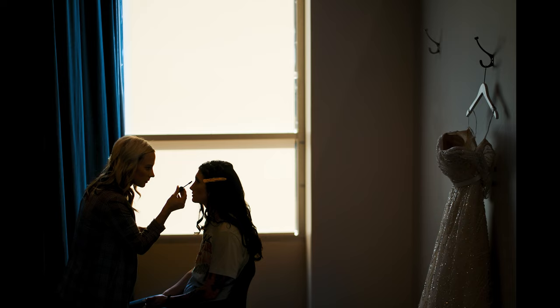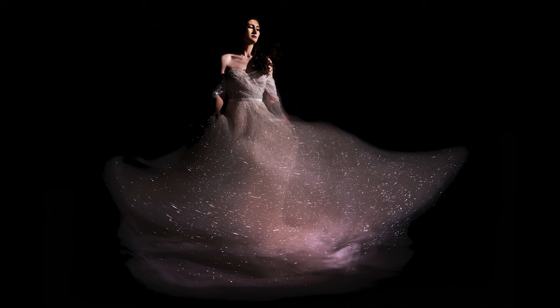My name is Jason Vincent and I am a wedding and documentary photographer based out of northwest Arkansas. Today we're talking about part three of a three-part series where I walk through a set of images from a bridal session and explain everything that went into making them. The three parts are bride prep, portraits, and this last part covers a creative after-dark portrait. So with that, let's jump into it.